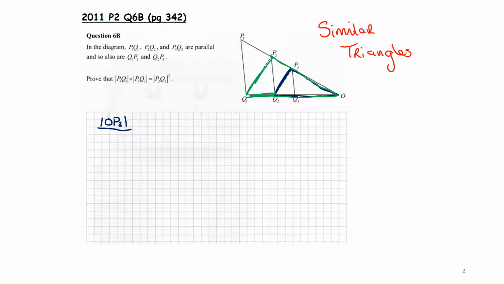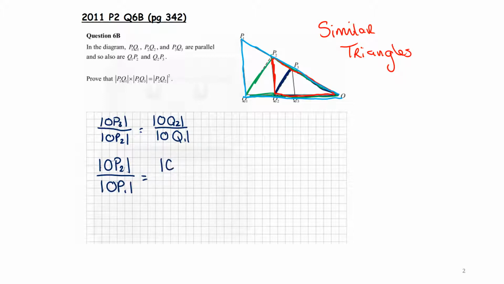O to P3 divided by O to P2 is the same as O to Q2 over O to Q1. So that's kind of our first set of ratios. Then if we look at two more triangles, I'll try to get this in red. If I look at the red one here, that is in turn parallel, I'll go with light blue, to this one here. And by that logic, we can say OP2 divided by OP1 is equal to OQ2 over OQ1.